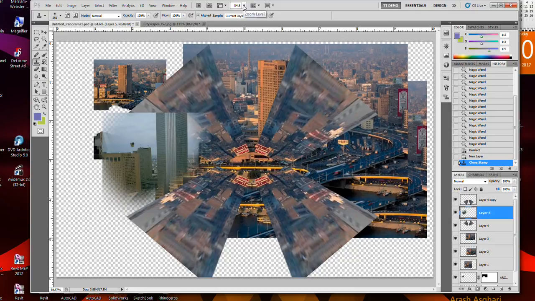Let's see, this is your zoom level, view extras, I don't know what that means. Show grids, show rulers, that's cool. Launch Mini Bridge. I hadn't really looked into that yet. I don't even know if it works on this computer. Anyway, yeah, that's all I wanted to say.